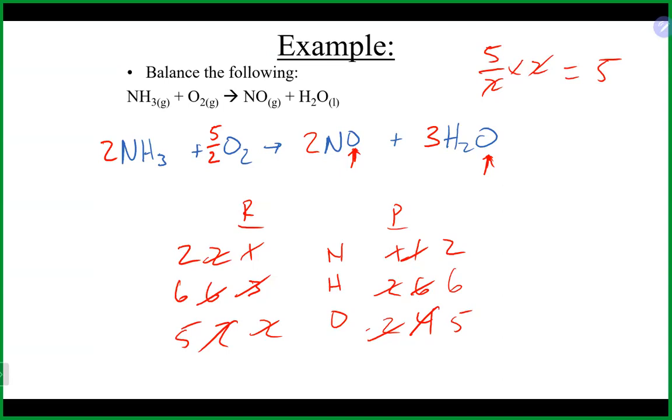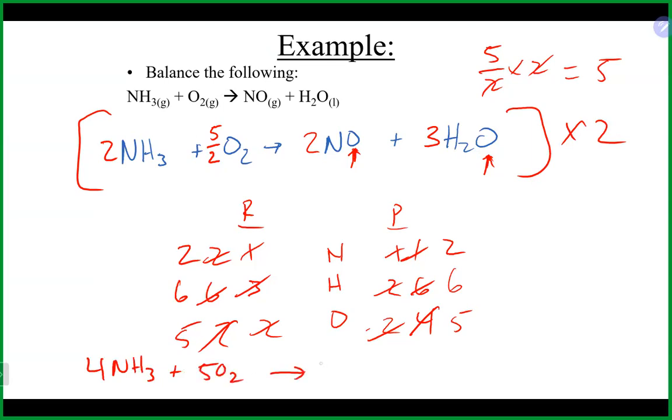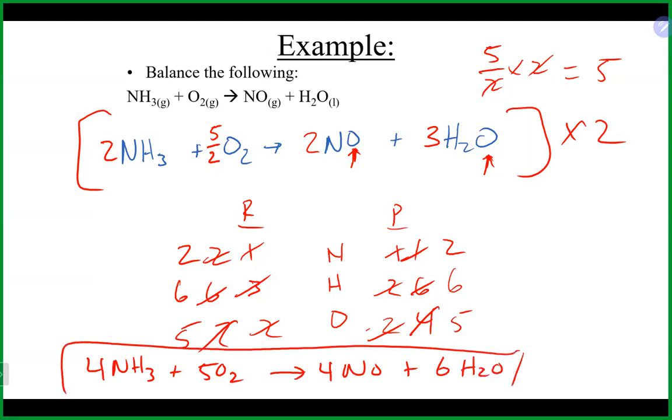So this is a good example. You can use a fraction to balance the equation, but you cannot leave the fraction. So we do have to clear the fraction here by multiplying everybody by the denominator, which is the 2. And that will give us 4NH3 plus 5O2 gives us 4NO plus 6H2O. And if I did everything correctly, I should still be balanced. That's 4 nitrogen on the left, 4 on the right. I got 12 hydrogen on the left. I have 12 hydrogen on the right. I got 10 oxygens on the left, and I got 4 oxygens here and 6 more here, which is 10.